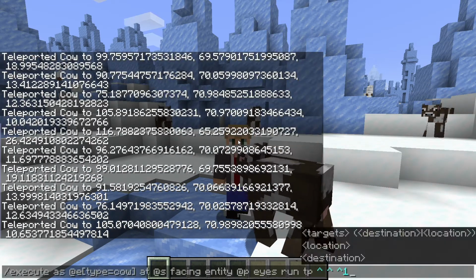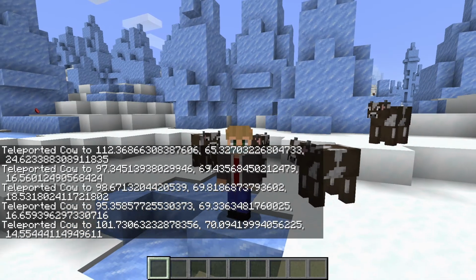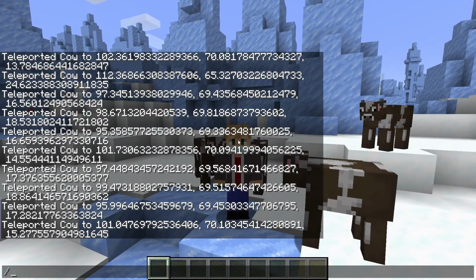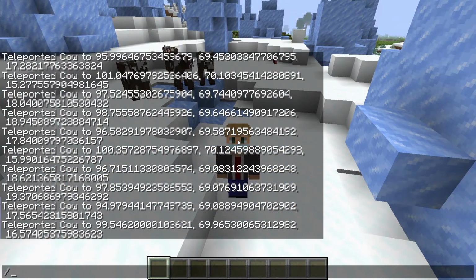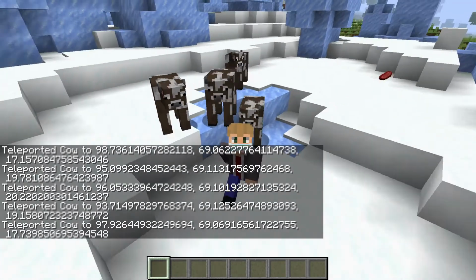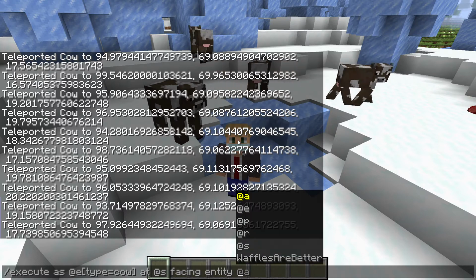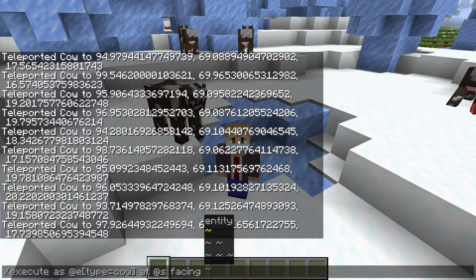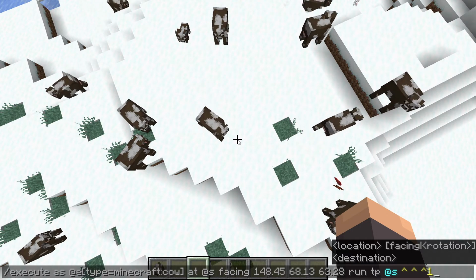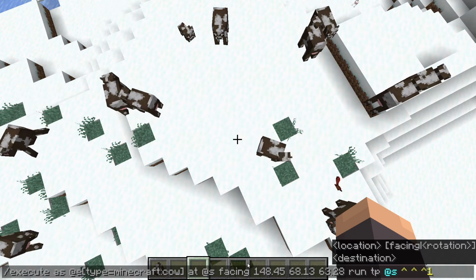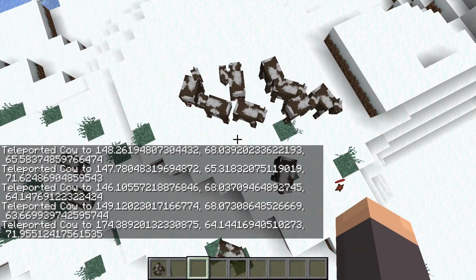So if I just keep doing this command, you'll see they just keep moving one step towards me. And they will keep doing that until I stop using the command. If I just move over here, they will keep coming towards me. And it'll do the same thing if I choose to type in a block. So if I use this command, all these cows should walk one block towards this block right here that I've written here. And every time I do it, they'll move one block towards the center.